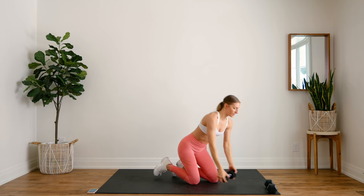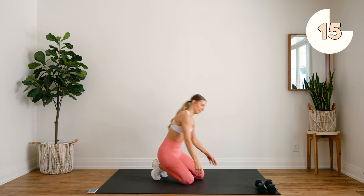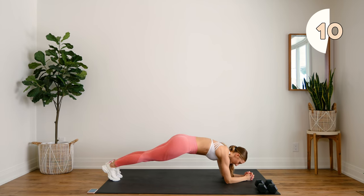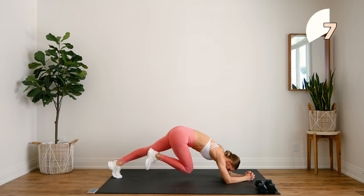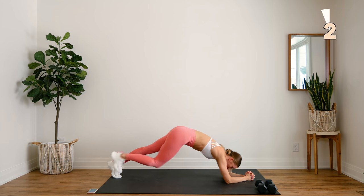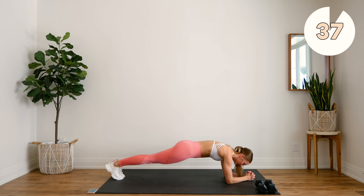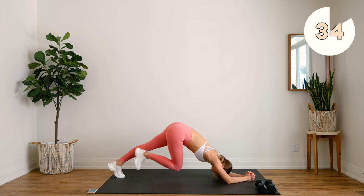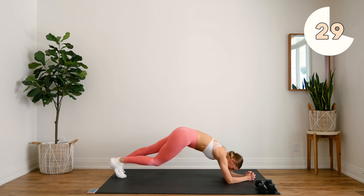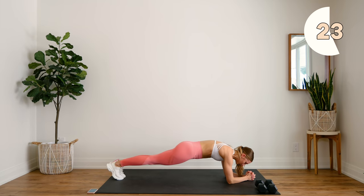Good. Dumbbell aside. Next up, we're gonna do a plank on our elbows. I think we've done this exercise once before. We're down here on our toes, body's in a straight line. You bring one knee up as you push your upper body backwards. You're making a triangle position here and coming down. Up and down. Up and down. Really bring that knee in.